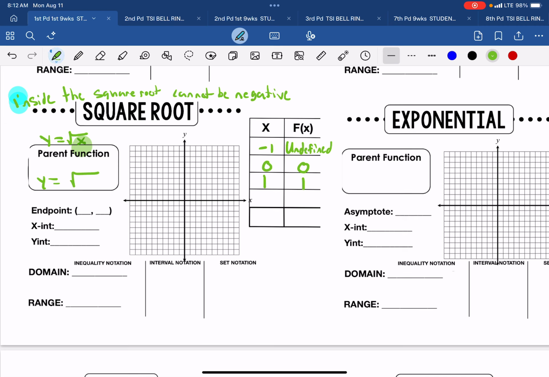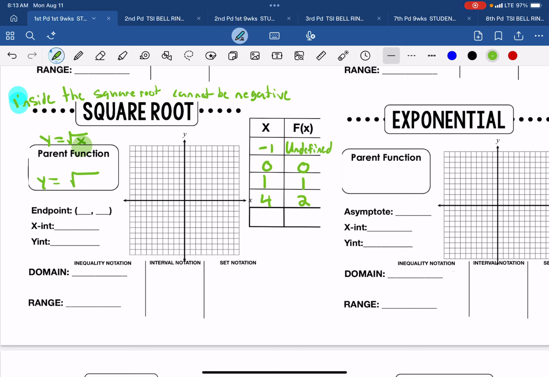Next number. What do you think? 2? Don't write this down yet, though, okay? Square root of 2. Do we know square root of 2? No. We do not know the square root of 2, so guess what? We might not want to use the number 2 because the square root of 2 is like 1.47 something. It's not going to stop. So we want to choose something that we actually know the square root of. And here's a hint. For square roots, you need perfect squares. Okay? Like 4. We know the square root of 4 is what? 2.